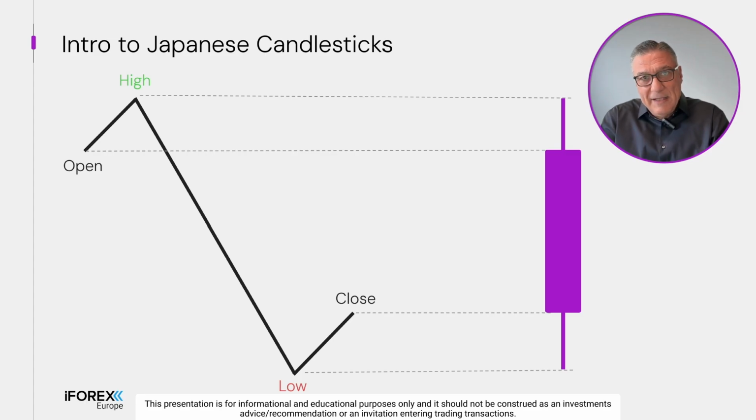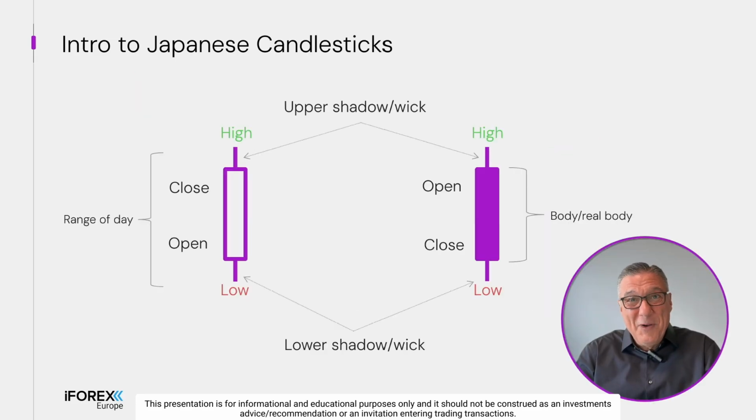As you can see, the Japanese candlesticks signal different information. For example, as we will find out in a while, the size of this body will give us some information about the strength of the signal, right? The shadows, long or short, again, will give us some additional information. Good. Now, let's explore in more detail the anatomy of the Japanese candlesticks.